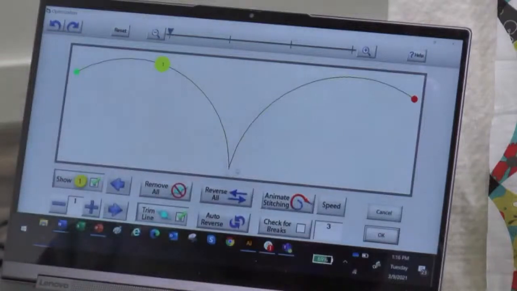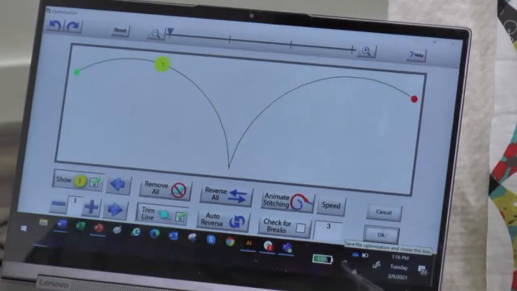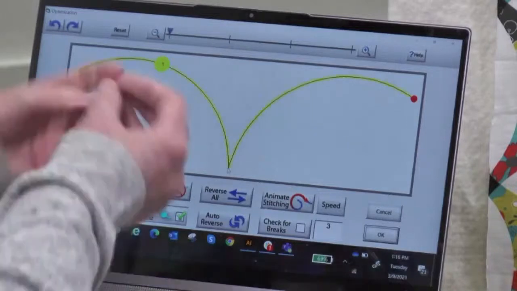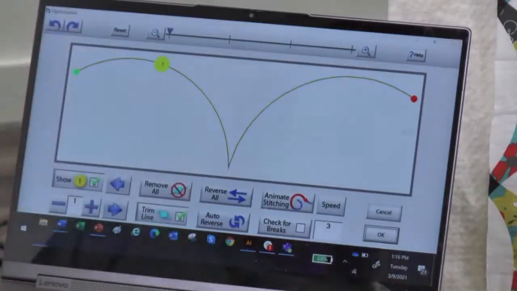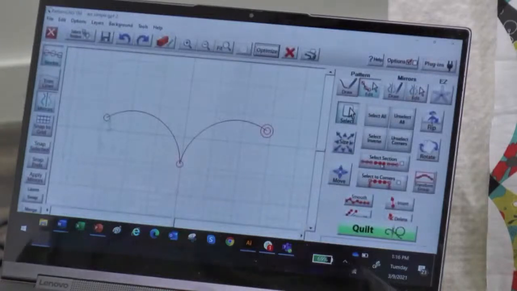So what I need to do is push this back up so it's even, or these down. So they're down by here, so it looks more cohesive and will work as a design. So those are just a few things that as you're creating designs you need to remember: if this isn't even across and it's pulling it outside the area because of where I started and stopped, it's going to break your design and you're going to have a harder time fixing it. So let's cancel and see if we can fix it and make it work correctly.